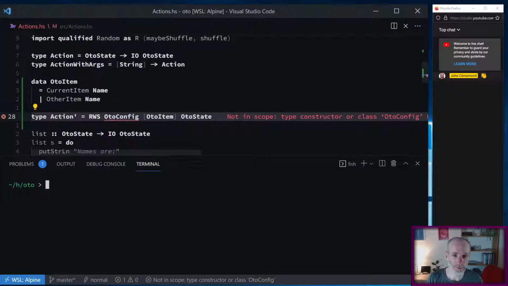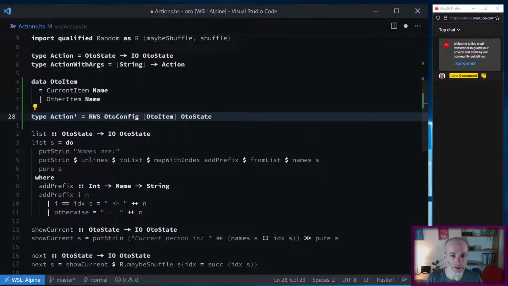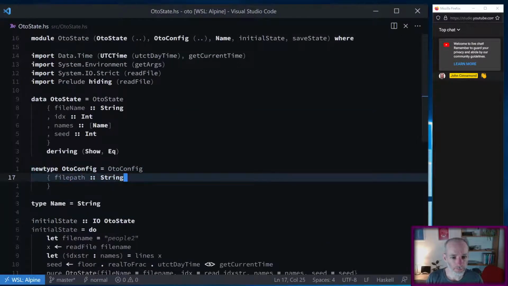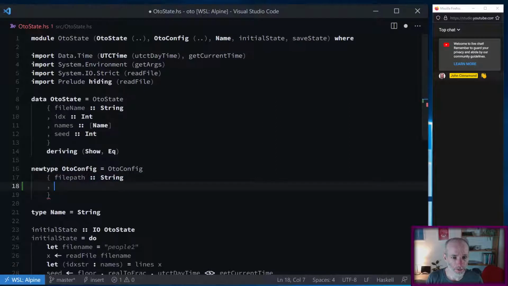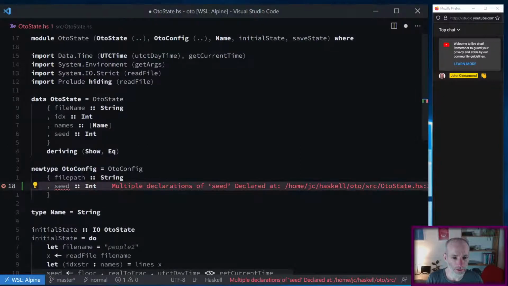Oops. Wrong thing. Yes, I can do that. Okay, so auto config, I'm going to beef this up a bit. I'm going to put the seed into there, and the interesting little file path in there, and not file name.